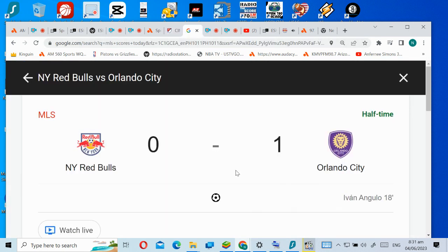I thought they played their best game of the year last week against Atlanta. They were dominant, really played Atlanta off the park, just couldn't get that second goal. Brad Guzan made a couple of really great saves. They missed some chances, and then Atlanta got a lucky one on a corner at the end, so it ended in a draw. But it really should be two wins in a row for them, and honestly, three. I mean, they were better than NYCFC the game prior to that, too.